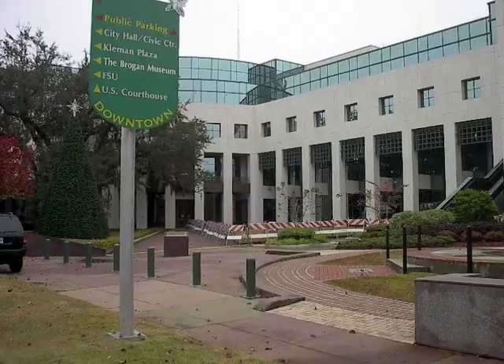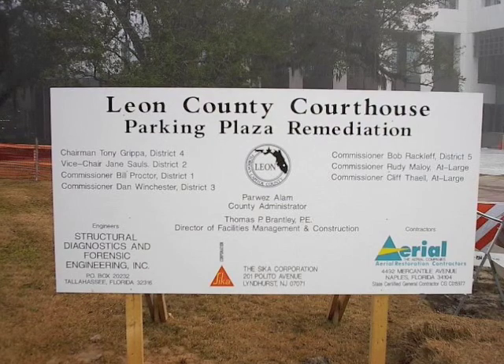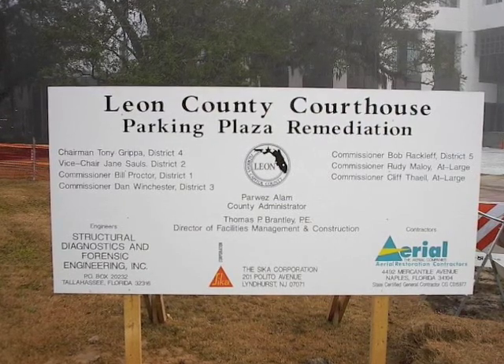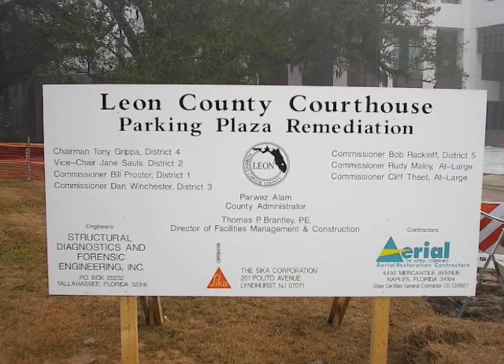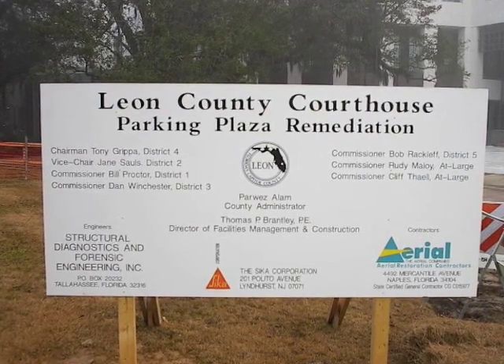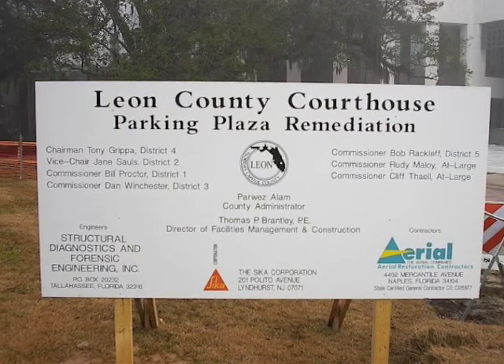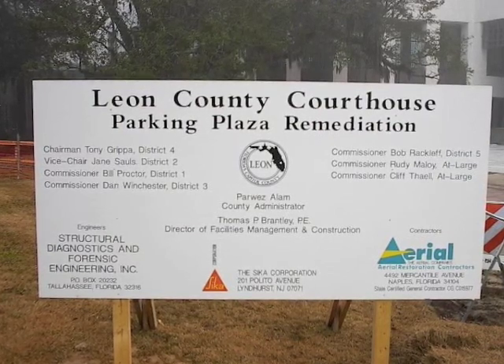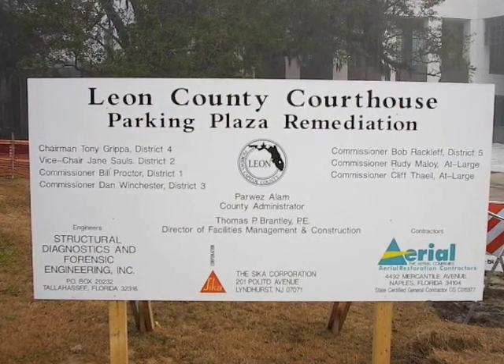The Aerial Companies has the unique characteristics of providing and self-performing all concrete and structural repairs, waterproofing, stucco repairs, and painting, just to name a few. We have over a dozen certifications by the top waterproofing and structural repair product manufacturers, including the CECA Corporation's CFRP application, of which we utilized for this project, and the manufacturer's representatives are involved as an integral part of the team.